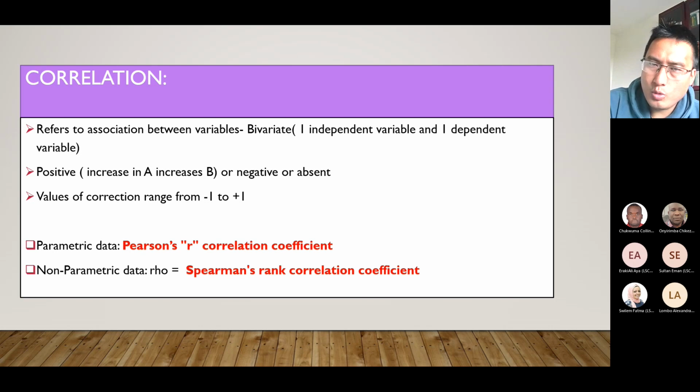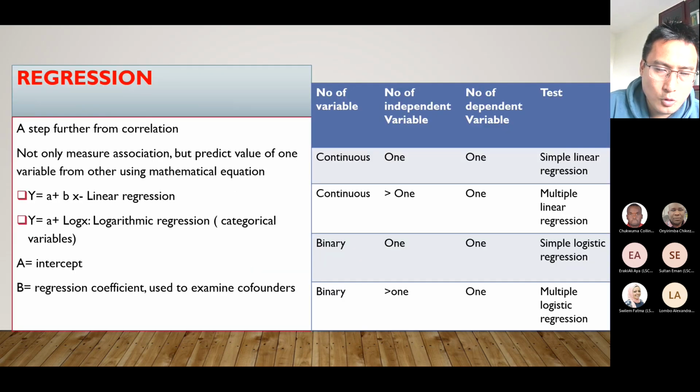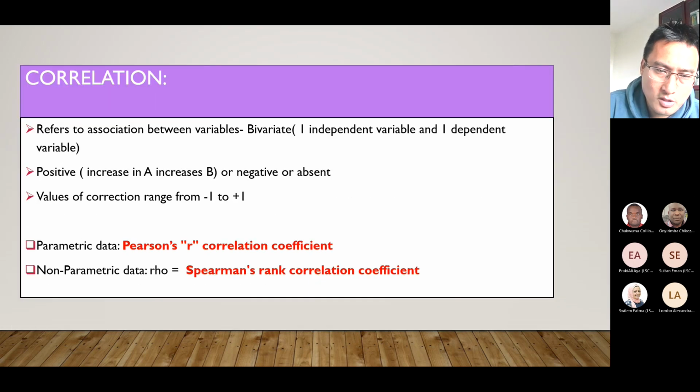And what was the range? -infinity to 1. Okay, so they might confuse you. Instead of that, they will ask, what's the range for correlation? So the range is different. Keep in mind, for different statistical tests, the ranges are different. This we have already covered. If it is parametric, P. Pearson is also sometimes just given as R. And for Spearman, sometimes they may just give rho. Okay, so keep that in mind.